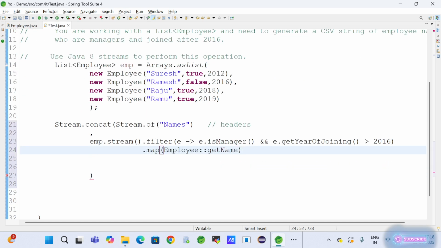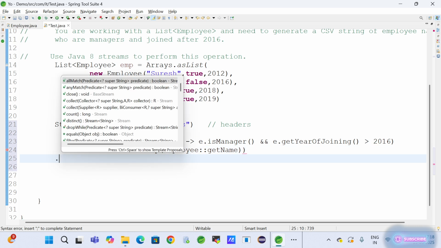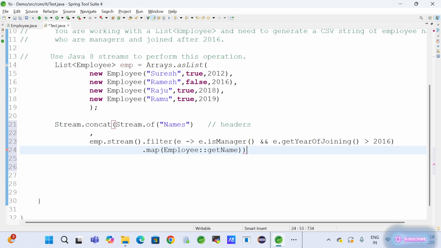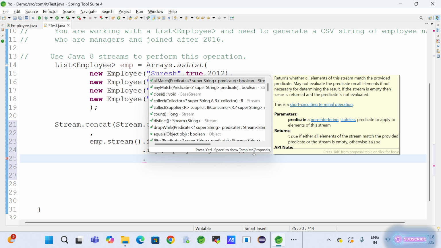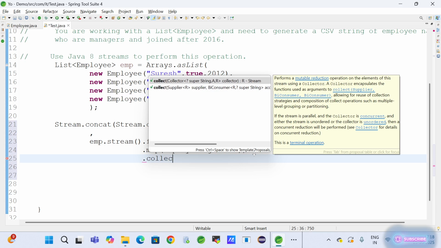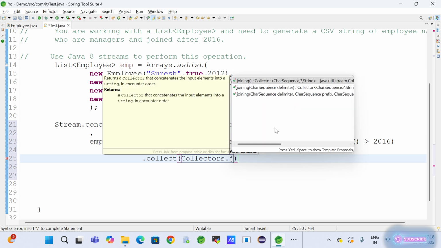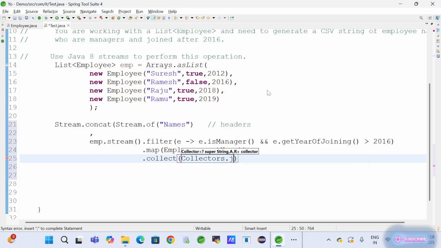This Stream.concat is completed here. Then I'm collecting the names with Collectors.joining, with the delimiter being the next line.